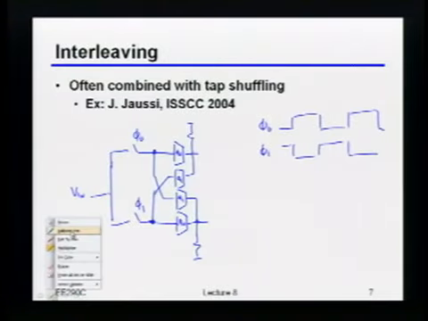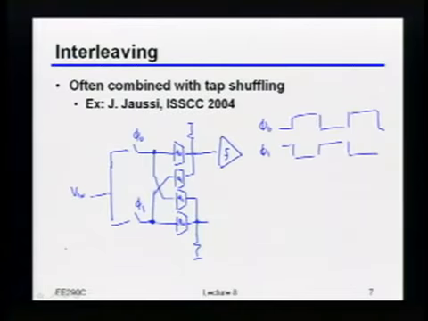Not necessarily. If you did something like this, your data receivers would typically also be de-interleaved. Let's say this would be phi 0, and this would be phi 1, something like that. You could indeed reserialize it if you wanted to, but if you've already gone through the pain of generating all the clocks and stuff, you probably will end up doing something like this. We'll talk a little bit more about this.